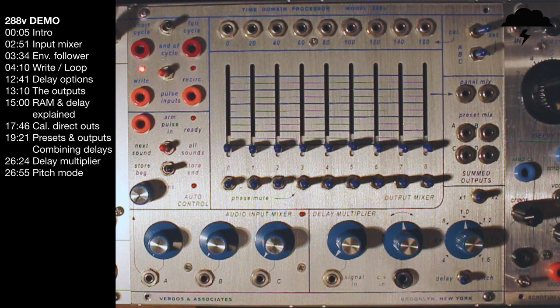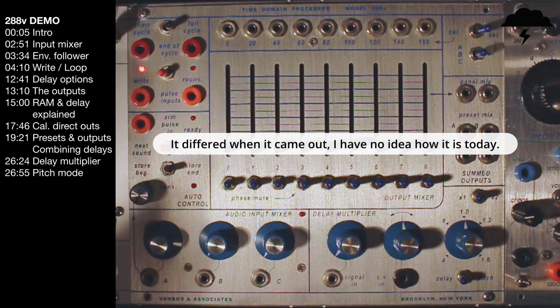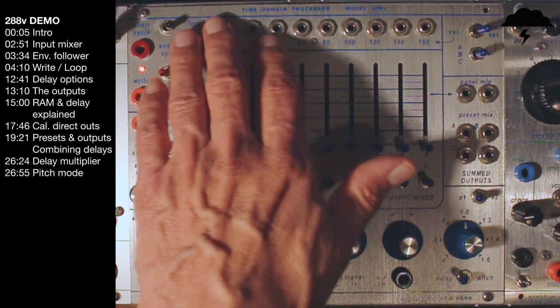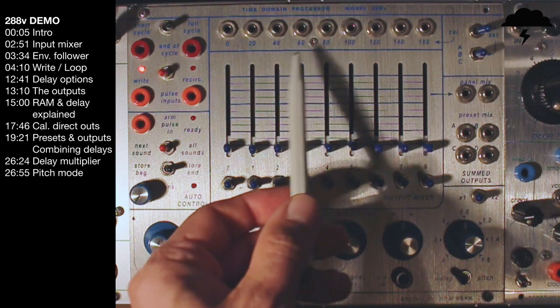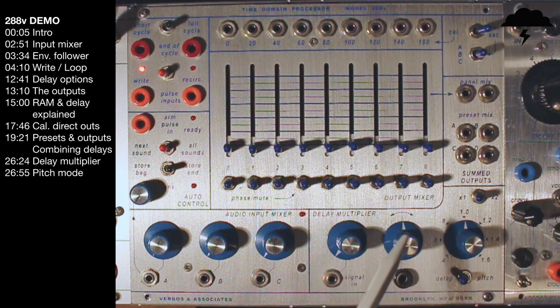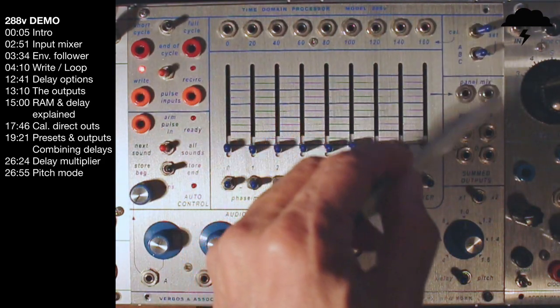The 288R was since then released, made by Roman Filipov, but it differs very much from the original 288 or the 288V. Something more general, which I recommended a couple of times on forums, and I'm sorry if I repeat myself here: when you start fresh with a module, no matter what module, do start by reading the panel. Take a few minutes to read all markings, text, symbols, lines, visual controls. If the markings are well done, they will give you very important and clear information about the different functions and what the module is capable of.